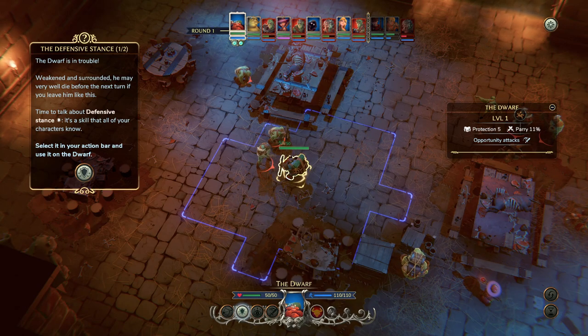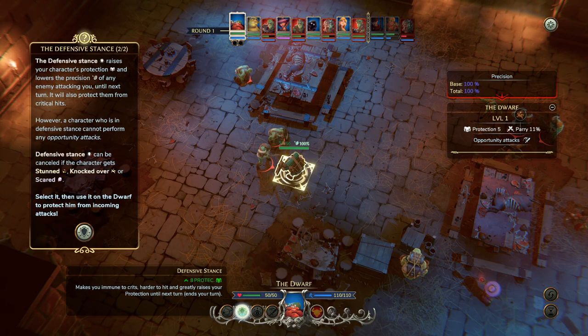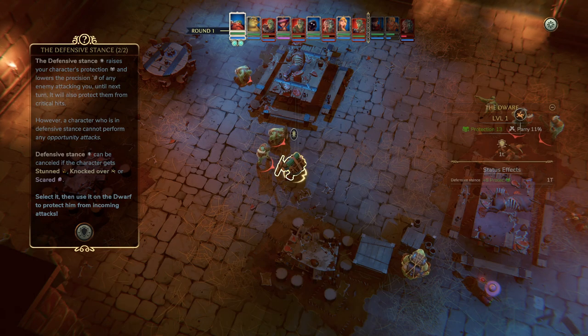Alright, as I am weakened and surrounded, I need to go into defensive stance. Raises your character's protection and lowers the precision of any enemy attacking you until the next turn. And will also protect me from crits. But it will get cancelled if the character gets stunned or knocked over. Or scared. Okay.